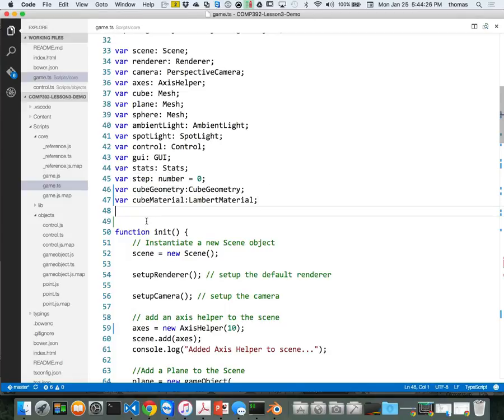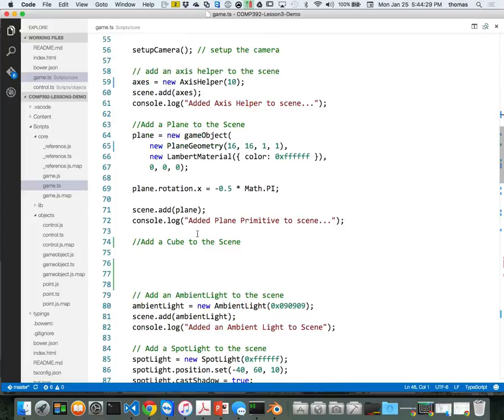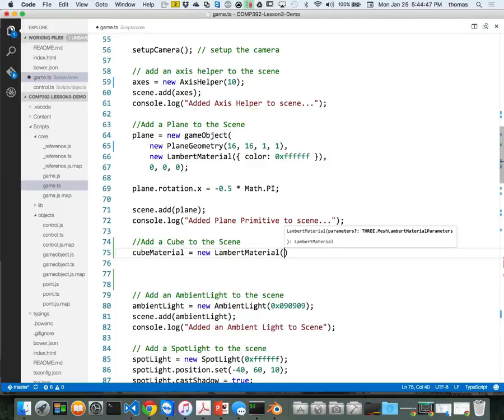Now that I've added those 2 variables, I can use them, right? It doesn't matter which one you choose, geometry or material. Let's just do one. So I'm going to say cubeMaterial is equal to a new LambertMaterial. Lambert is just one type of material. And notice from a parameters perspective, it's listening for what? An object, right? And the object has to be put in curly braces like this. All I need to do right now is make it a color. I don't need any other aspect of my material or property.